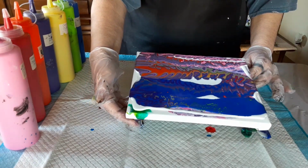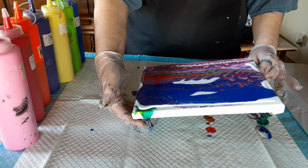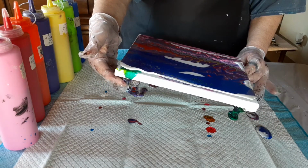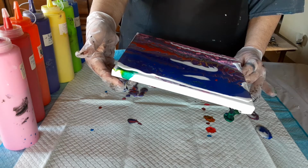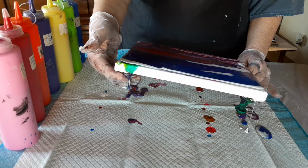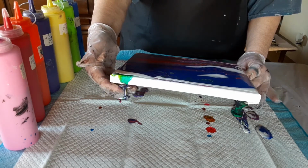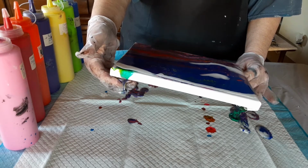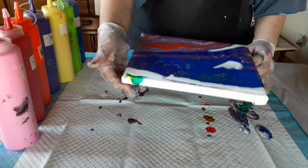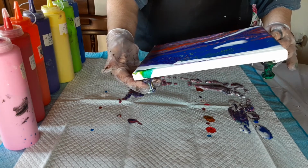Now that they're poured, it's time to tilt. This is a very simple pour, perfect for beginners to start with. Nothing fancy about the cup tilt. I do have two metallic paints in this.